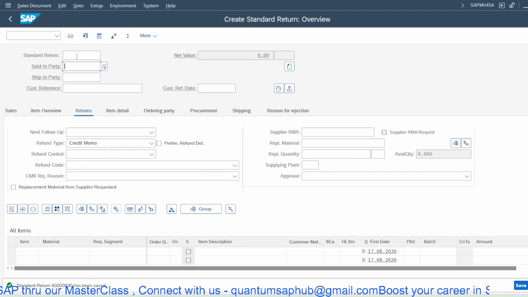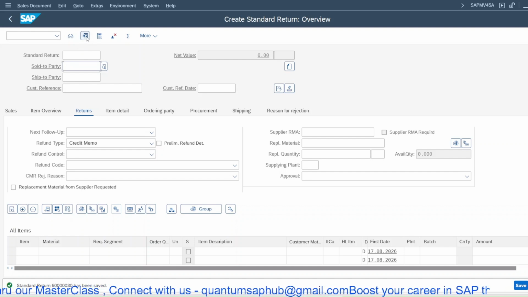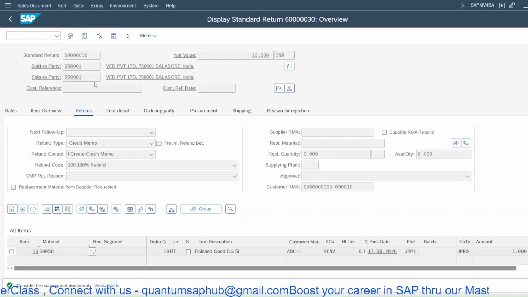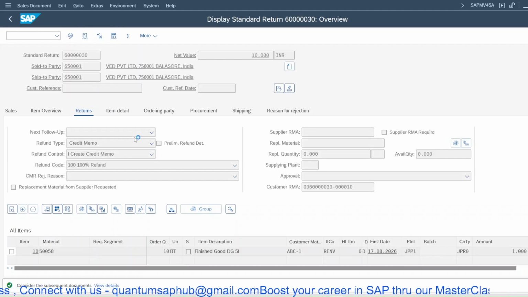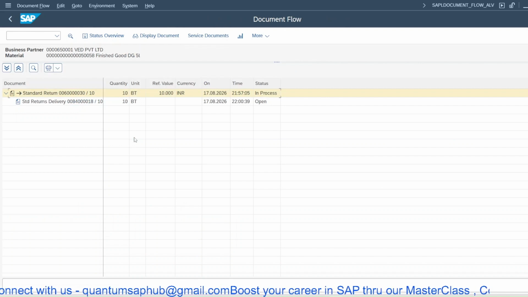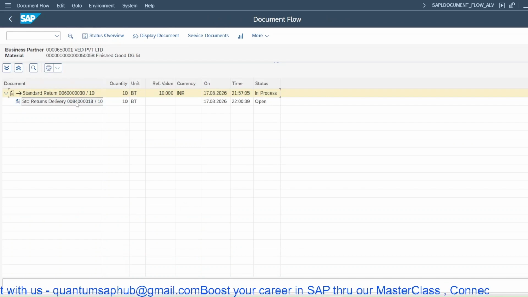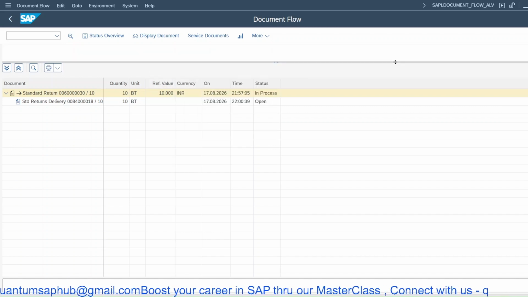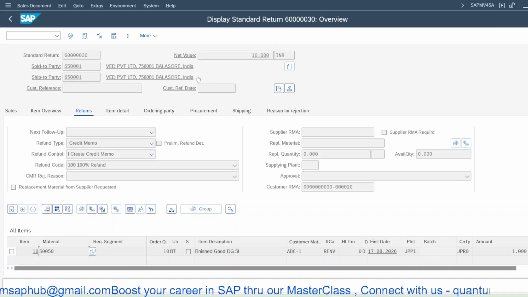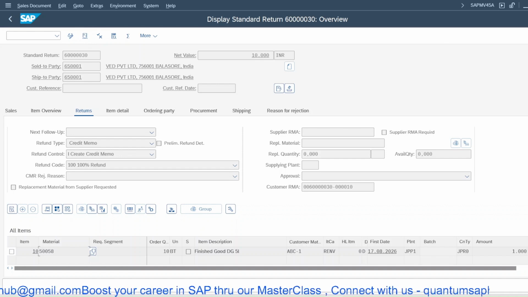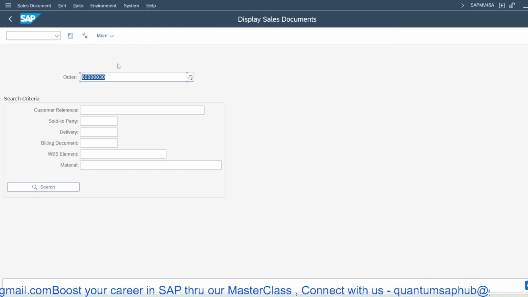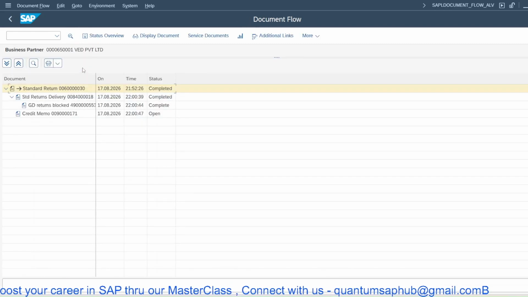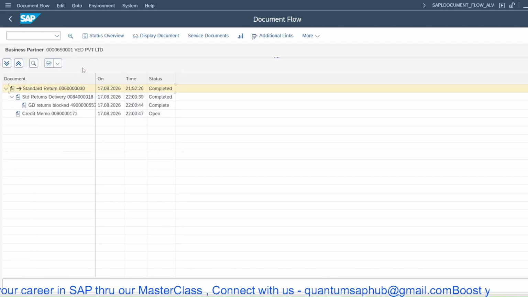So you can see this standard order is delivered. If you go to display and go to document flow, you can see that the standard delivery is created automatically. Okay, just click on the document flow.